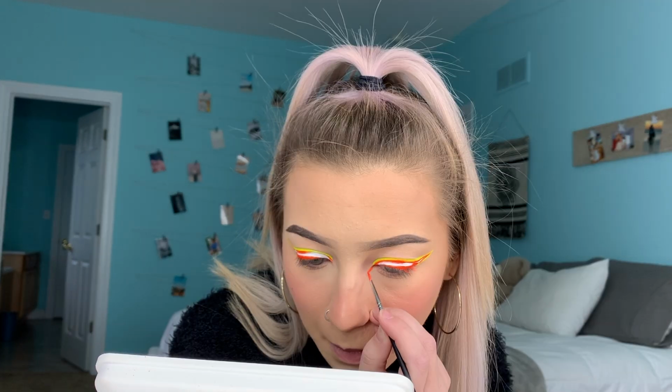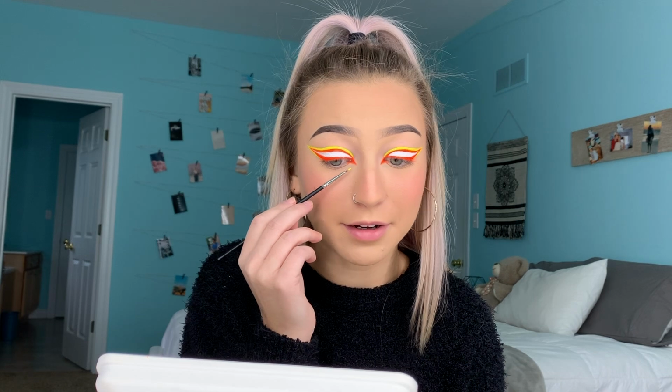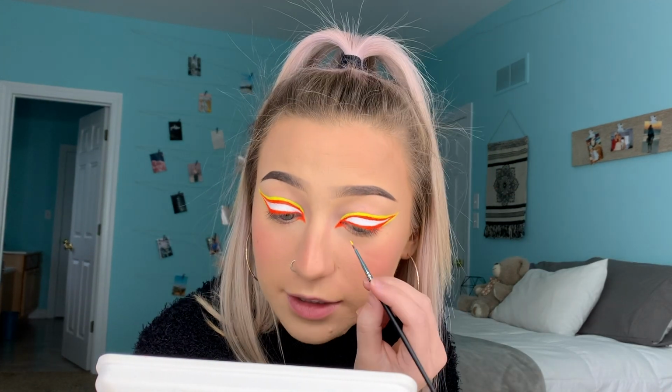So I really like how it looks, but I want to bring it all together. I think I want to go ahead and drag the tip out a little bit and create a little front wing using the orange color. So I'm going to go ahead and do that. I don't know if it's just because I'm a perfectionist or I like symmetry or what, but I think I now need to line the bottom just a little bit with yellow just to kind of keep the whole look together.